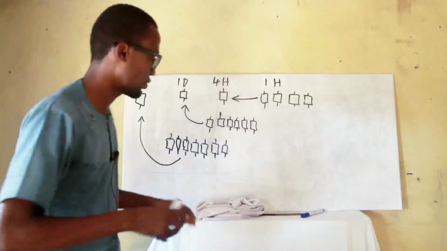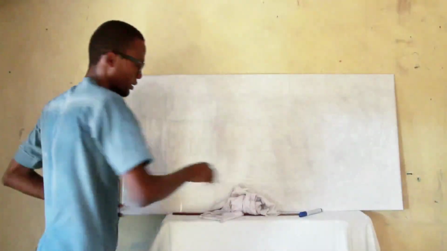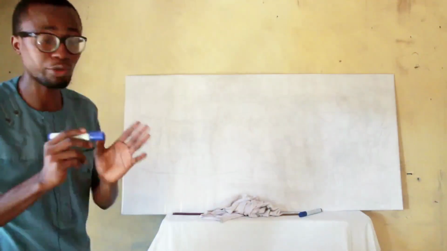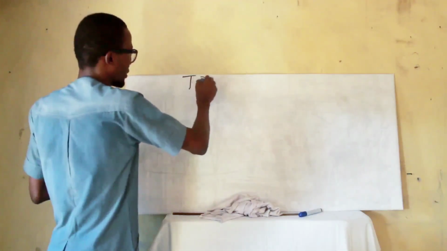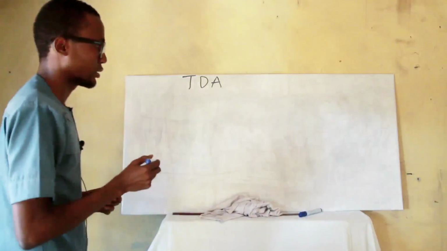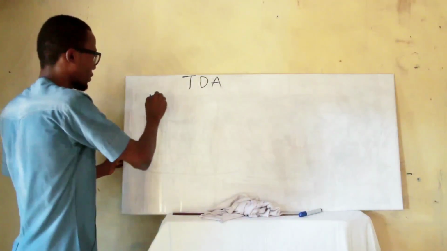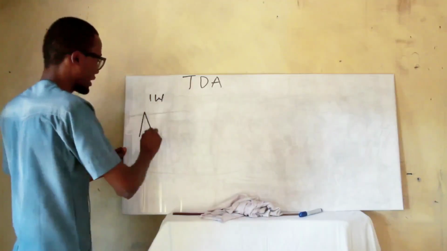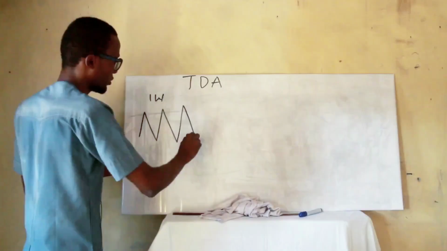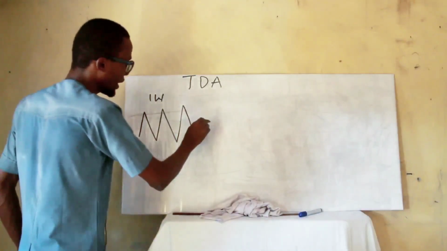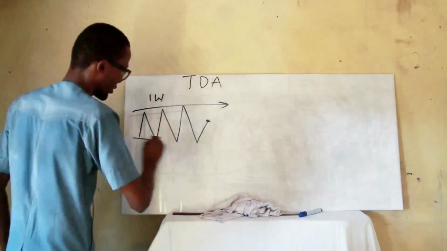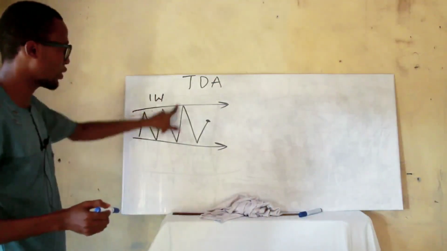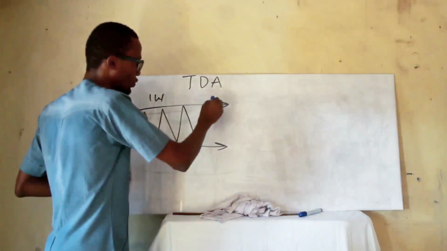I'm going to explain that in this video now. This is how top-down analysis works. Now, this is 1 week. 1 week is moving like this. Up, down, up, down, up, down, up. So 1 week is gradually coming up. Look at my trend line. If you watch what is going on, it went up, came down, went up, came down, went up, came down. So 1 week time frame is gradually doing what? Coming up.